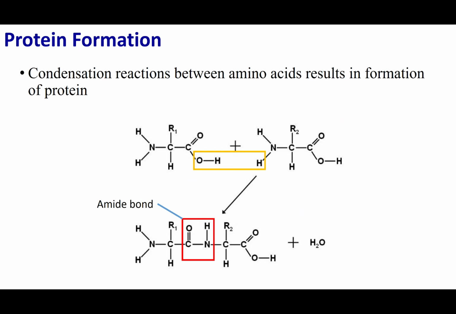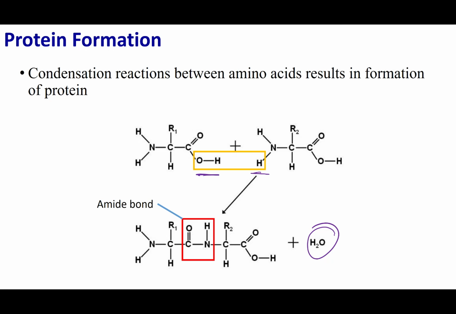So let's talk about how proteins are going to be made. Now, proteins are polymers, and what I'm going to do is I'm going to take my amino acids, and my amino acids are going to be the monomers to my polymer protein chain. So what I'm going to do is a condensation reaction. What you guys will see is that we have a carboxylic acid and we have an amine. And like I mentioned before, we can condense these two things. What I can do is lose an OH off my carboxylic acid, an H from my amine, and I'm going to make a unit of H2O.